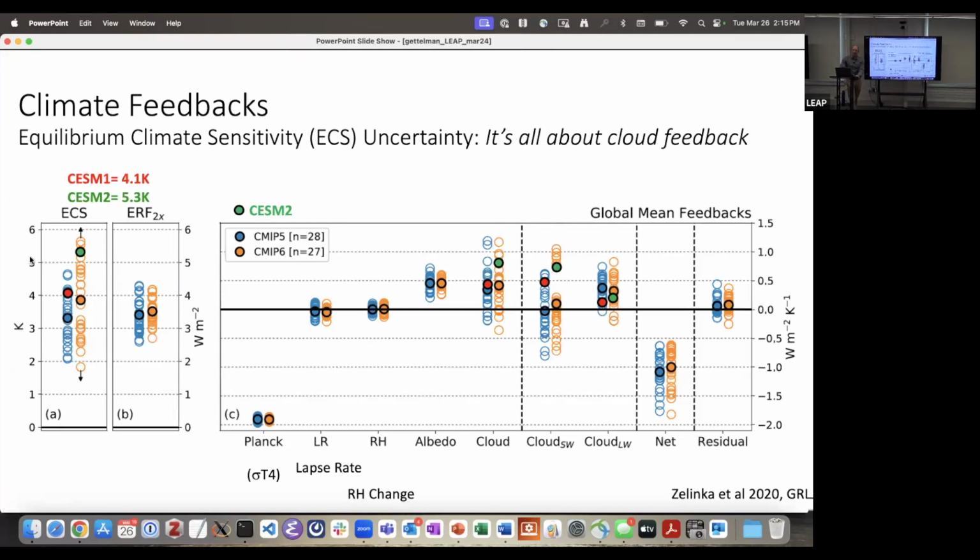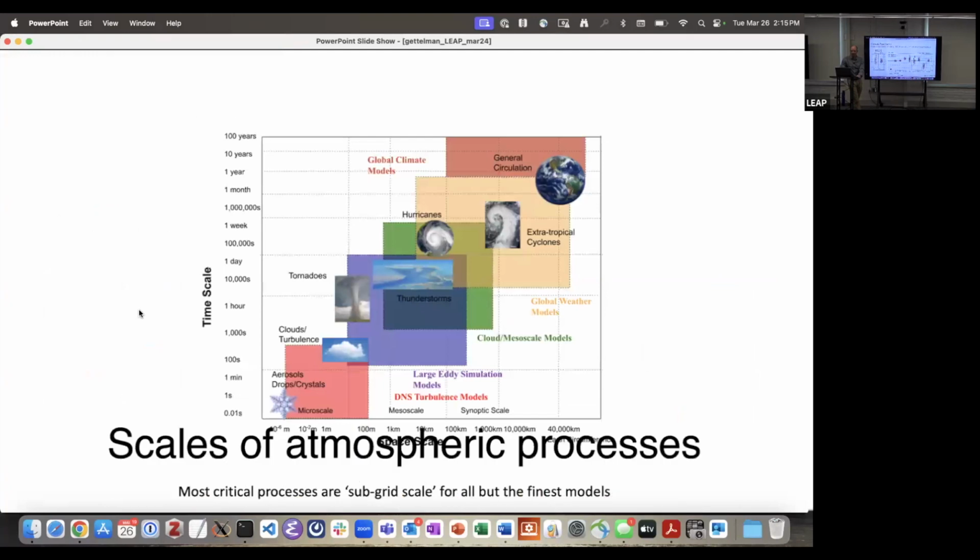And then this shows the equilibrium climate sensitivity, the expected equilibrium warming to a CO2 doubling. And you'll notice it's increased pretty dramatically for CESM2. And then this is the effective radiative forcing. This is the aerosol, essentially. Well, no, this is the effective radiative forcing from the CO2, which is about 3.5 watts.